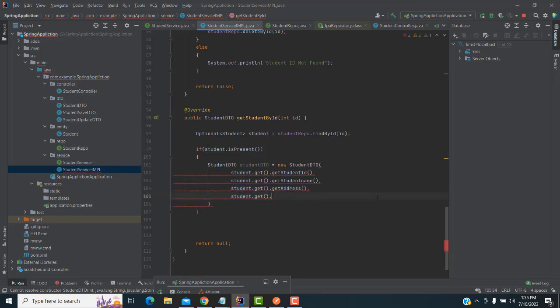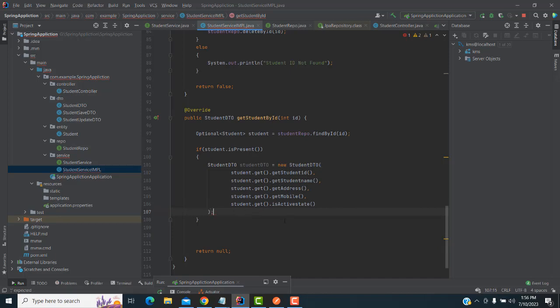After that, we have an active state, right? Student get is active state, right? That's the thing you have to write.